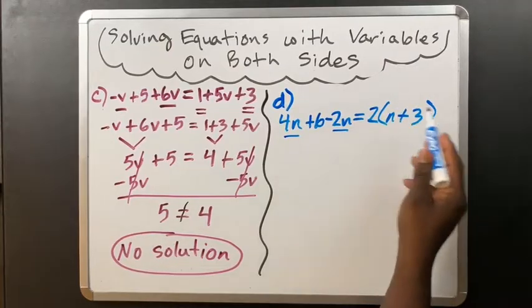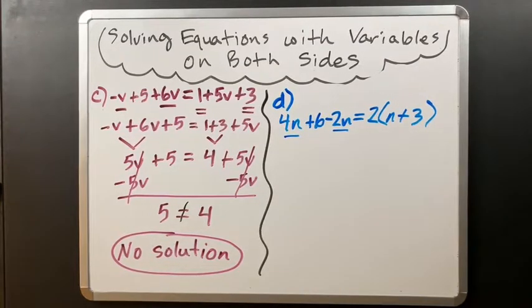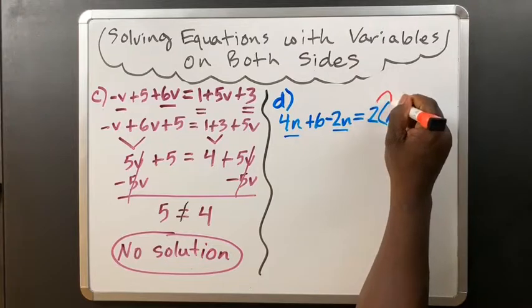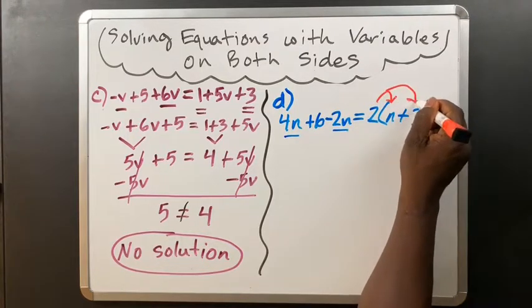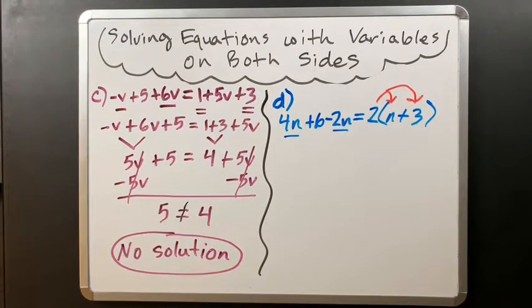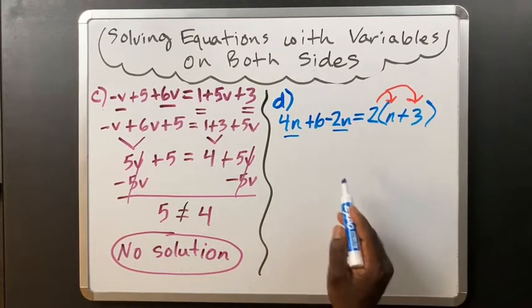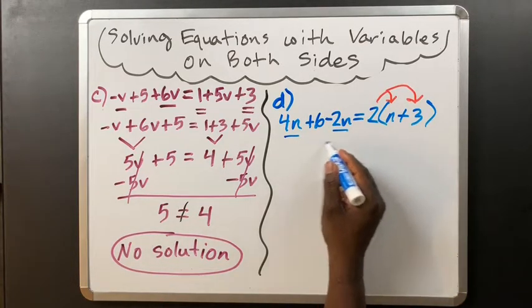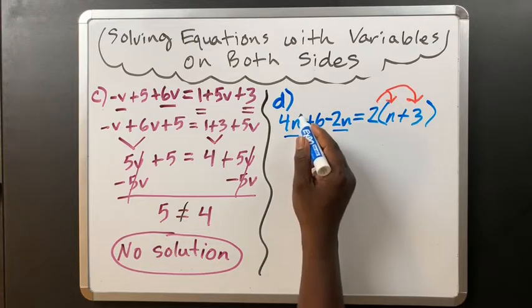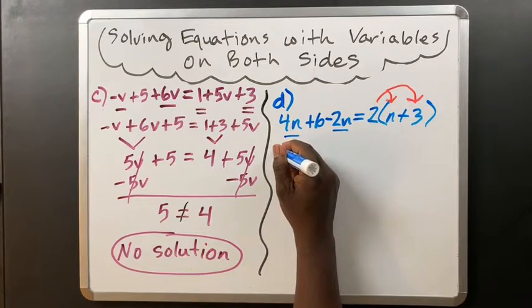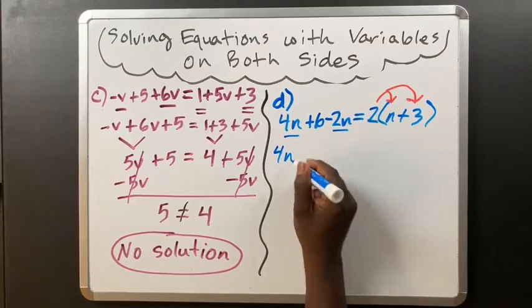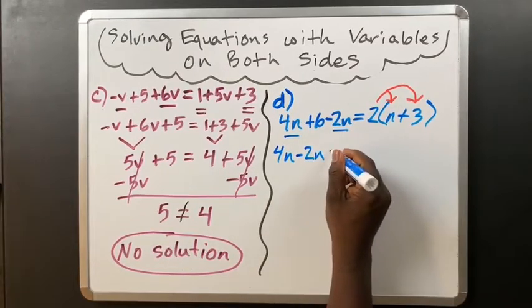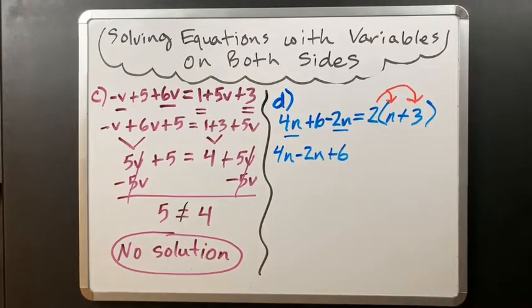Okay, now, I look on the left side, I notice that there are some like terms here. And I also notice that I have to use the distributive property over here. Got to be able to recognize it, because we're using different strategies to solve one problem. So the first thing I want to do on the left side is group the like terms together. These are like terms because they have the same variable, and the highest exponent is 1. So I'm going to write 4 times n minus 2 times n, bring down the plus 6. Just grouping them together.